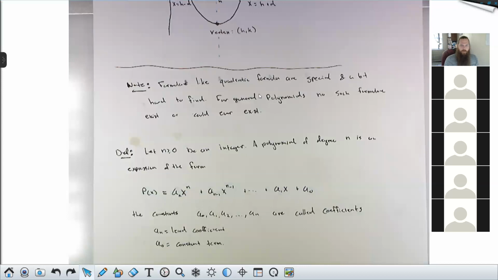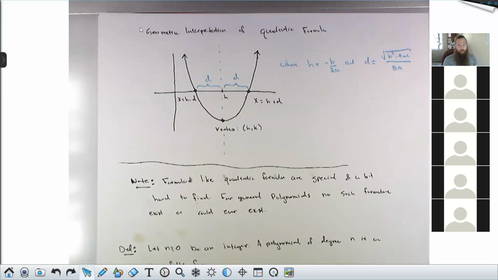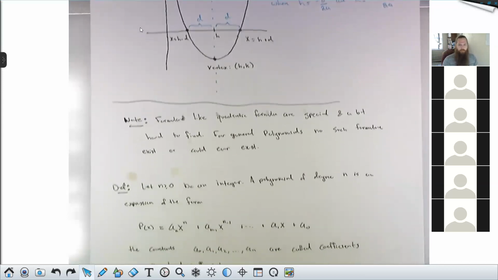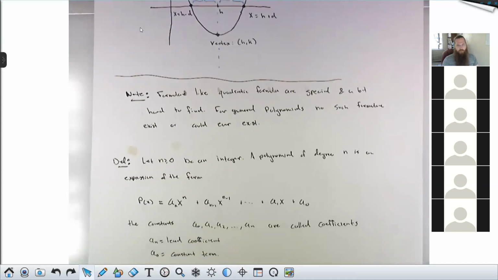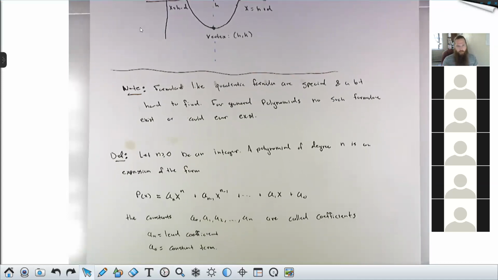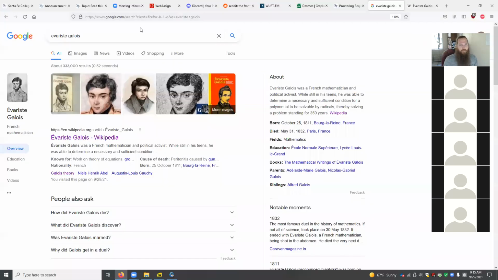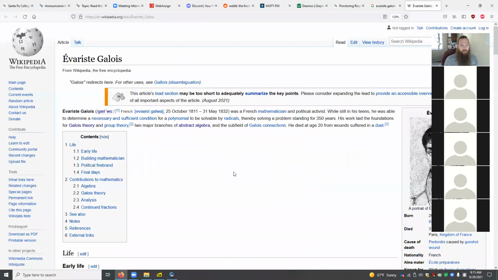Galois was able to show that for polynomials of degree 5 or higher, there could never be a formula for its roots. There is no such thing as the quadratic formula for a degree 5 polynomial. That's a big deal. Mathematicians spent thousands of years searching for polynomial formulae. And we did eventually find, obviously, the quadratic formula and then cubic and quartic formulas. But people were still working on this up until the French Revolution, looking for a quintic formula. Galois showed that no such thing could ever exist.